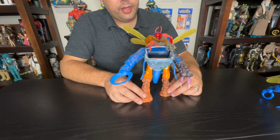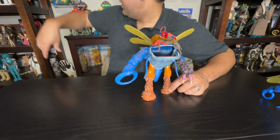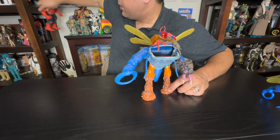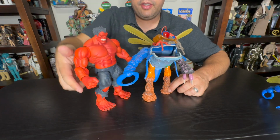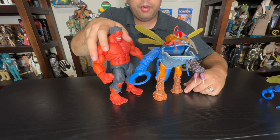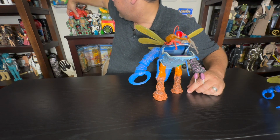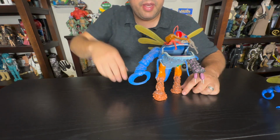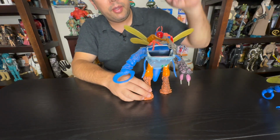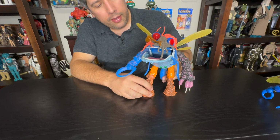He's probably, I want to say, about 8 or 9 inches. Compare him here to Red Hulk, which is about 8 or 9 inches, and he's about the same height as Red Hulk. So he's on par with about 8 or 9 inches there from the select line. He could be double the size, and I think he'd be a little bit cooler if he was up to 24 inches. But not bad.